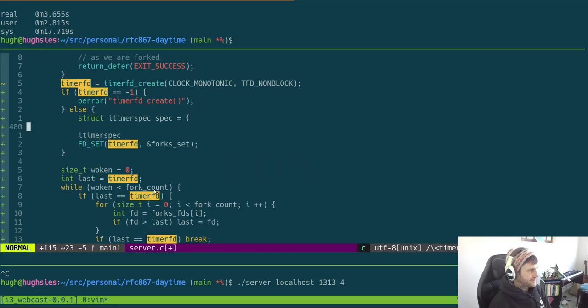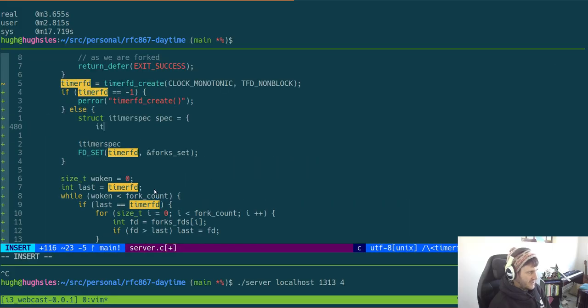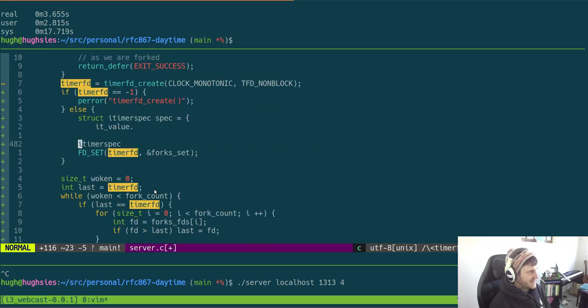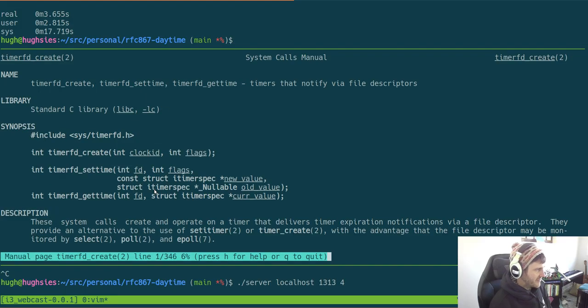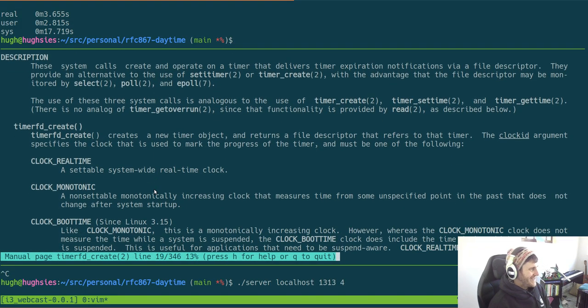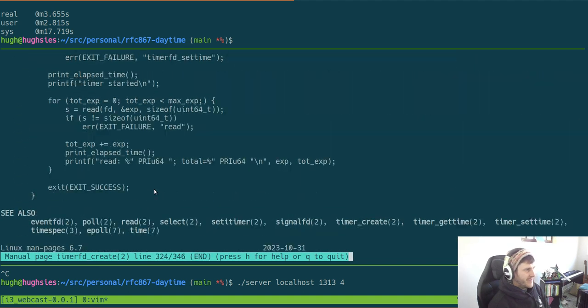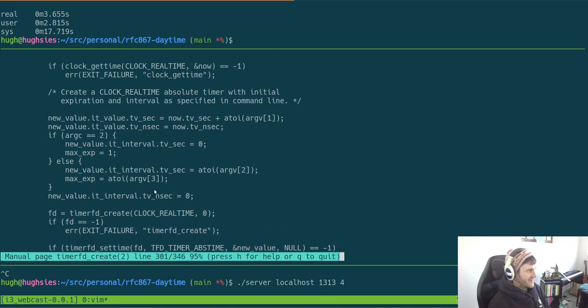So IT value is when it's going to first go off, and we can say that it's the struct timespec, which then has more things on. This man page actually gave a bit more, well, I suppose down here it showed the fields that you have.